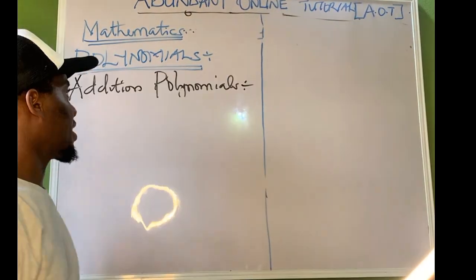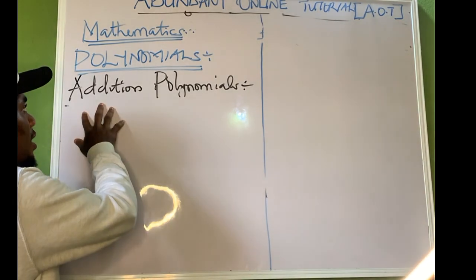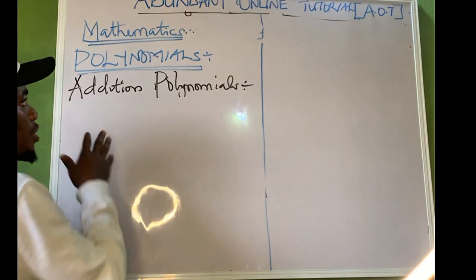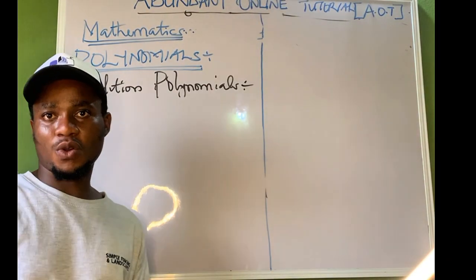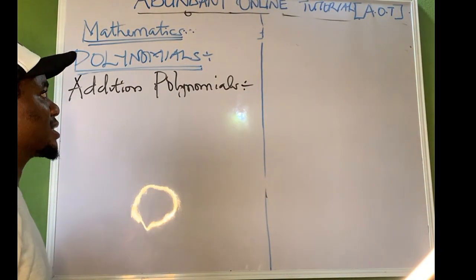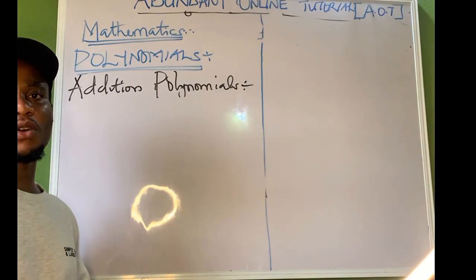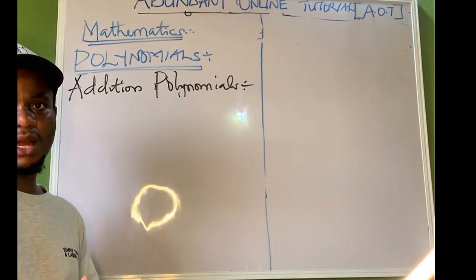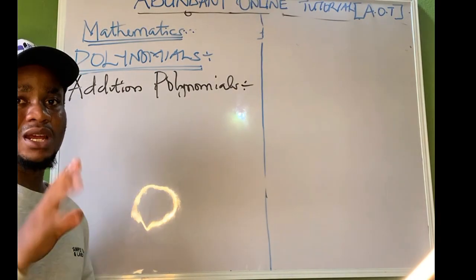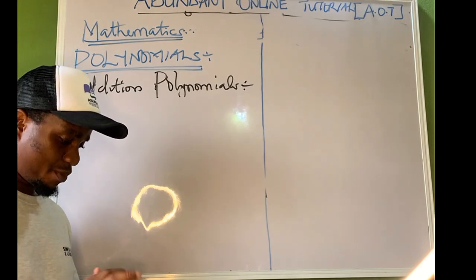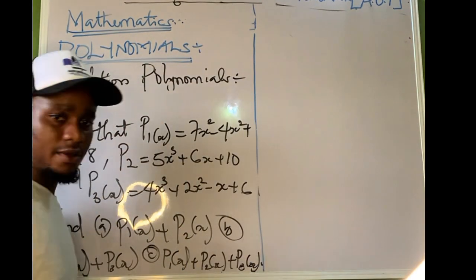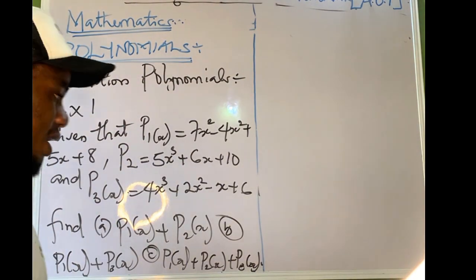So now we are going to look into the types of polynomials. We have the addition of polynomials, as the name connotes. Addition means to add something together. So this is the combination of the like terms. In adding the like terms together, these terms will be arranged in ascending or descending order. So there's no need for me to belabor this. Let me give us an example, then we solve that, and we move ahead. Looking at this now, I'm sure we can solve this.